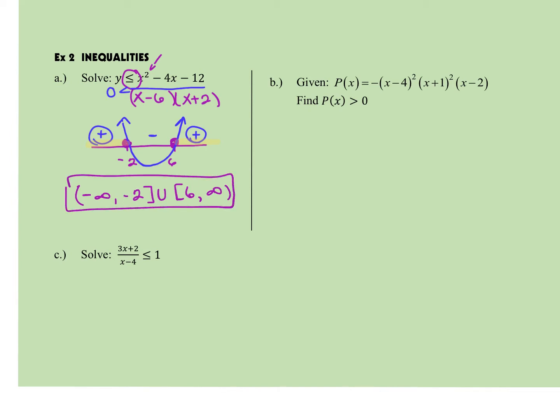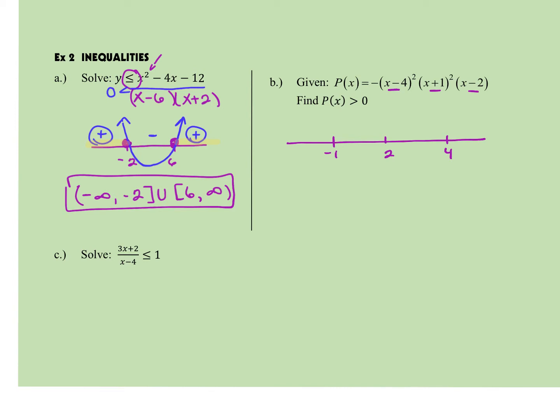Now, when we have a bigger polynomial, as you can see here in our example B, we're still just going to make that number line, and here's where we're probably going to make some sketches, or probably test some intervals, but depending on your comfort level on the sketching, that's also an option. So we're going to grab each of these zeros that I have here. So I have a 0 at -1, and I have a 0 at 2, and I have a 0 at 4, okay?